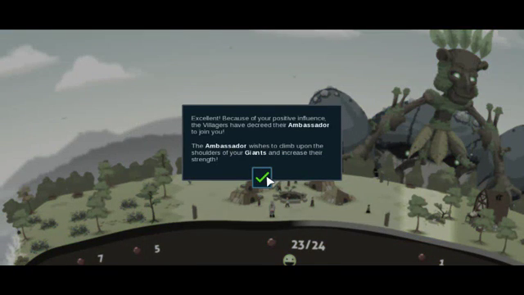Excellent. Because of your positive influence, the villagers have decreed their ambassador to join you. They live in a freaking tent and they have an ambassador. The ambassador wishes to climb upon the shoulders of your giants and increase their strength. Ah, okay.